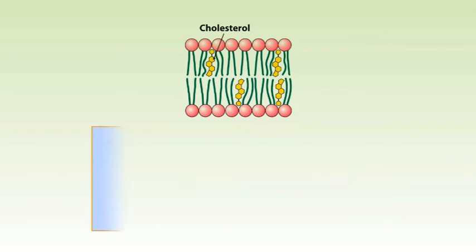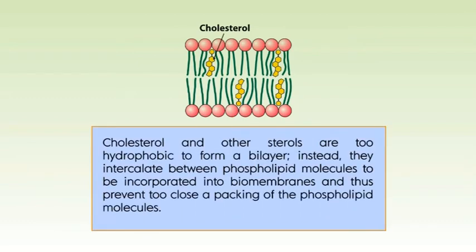vesicles. Cholesterol and other sterols are too hydrophobic to form a bilayer. Instead, they intercalate between the phospholipid molecules to be incorporated into biomembranes and thus prevent too close a packing of the phospholipid molecules. This helps in maintaining membrane fluidity and at the same time providing the necessary rigidity required for mechanical support.